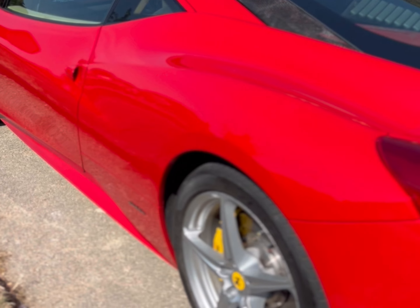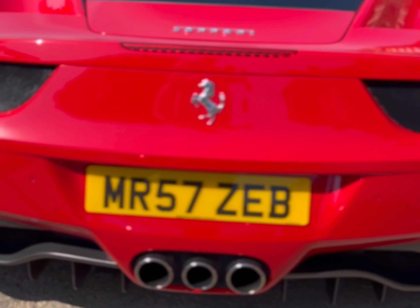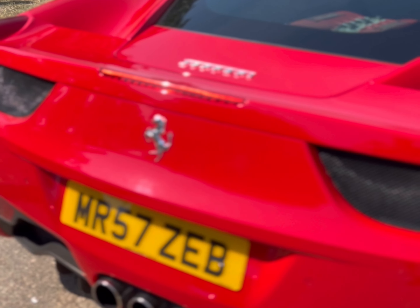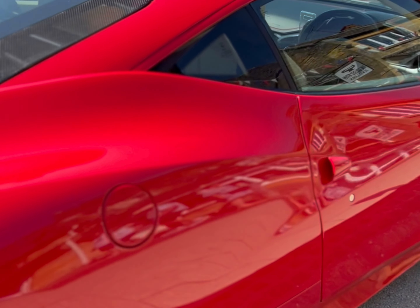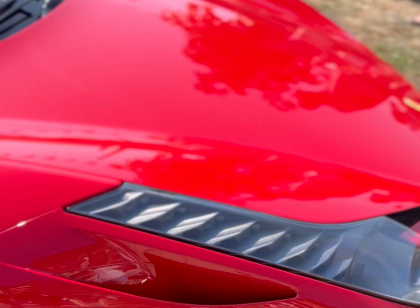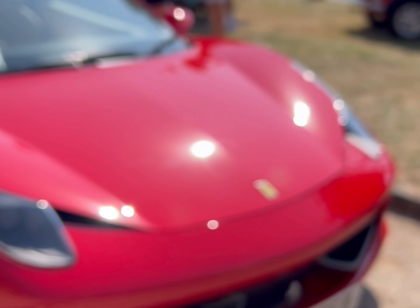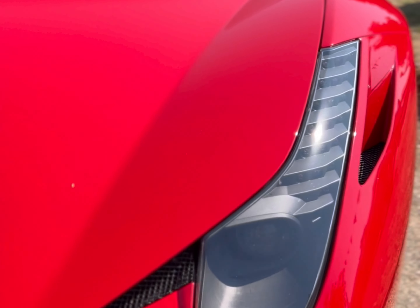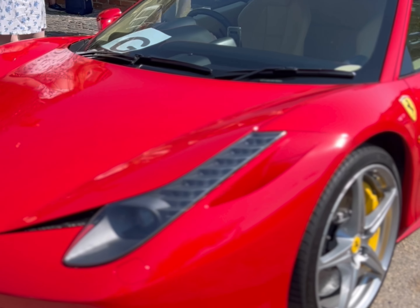So we're at the supercar show here at Broadway, and it would be wrong not to have a Ferrari. Particularly this sort of 458 variety that really brought them into the modern era. I know there were a few attempts before — the 355 et cetera — but when this thing came out and we saw it on Top Gear, they managed to have that immense power but also delicacy and ability to feel every corner and handle like a dream. It really had it all, and it still does. Absolutely stunning here in the Cotswolds with the sun shining on it. It could be Saint-Tropez. Absolutely gorgeous — Pininfarina.